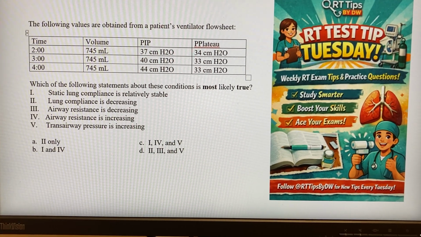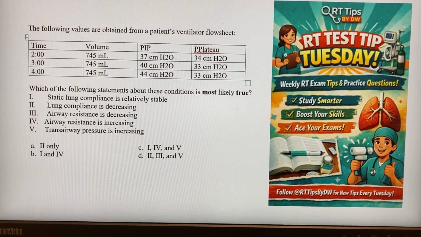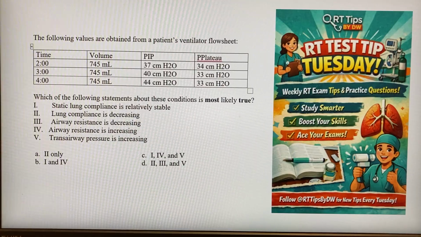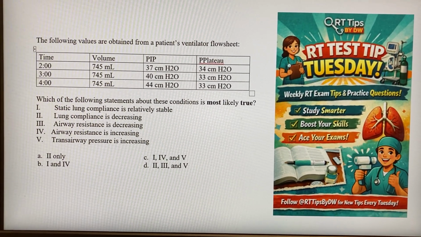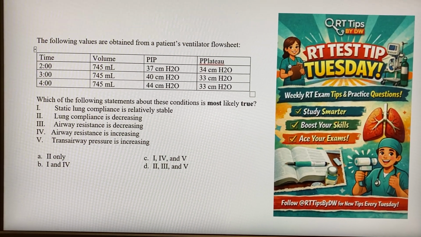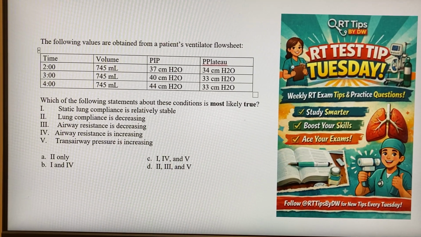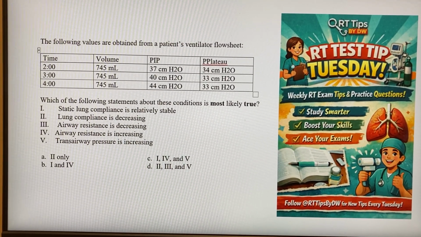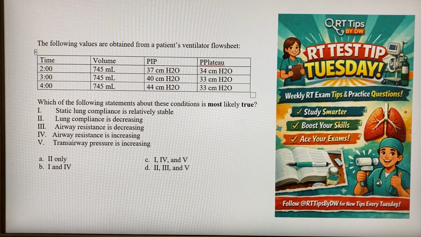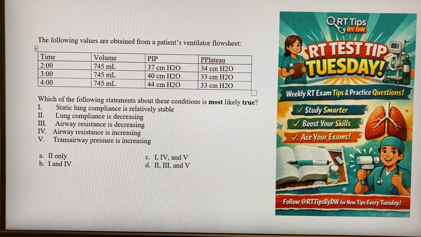Now, mind you, I'm just a little over 10 minutes explaining this question, and when you go to take your board exam, if you're taking the TMC, you have 3 hours to take 160 questions. 140 of those questions are scored, meaning they count for you or against you. 20 of those are test items. 3 hours, that's 180 minutes. So 160 questions in 180 minutes, you really have a little over a minute per question. Some will take a little bit longer. Some will be quicker than others, so we can't take 10 minutes for each question. But nonetheless, I wanted to go over my thought process in moving through this type of exam question that you might see in my class soon.